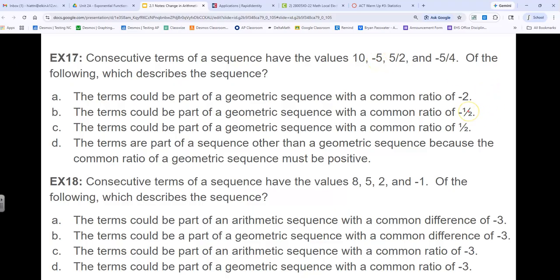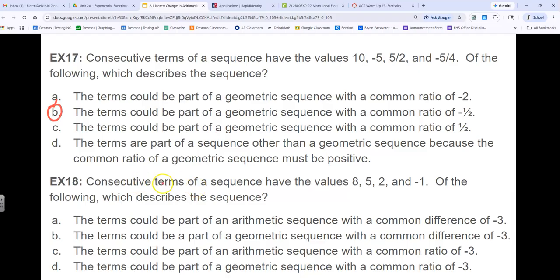It's going to be -1/2. You also are dividing by -2, but the ratio always has to be the number that you are multiplying by. All right, so if you're dividing by a number, then it's really 1 over that number that is your common ratio. So for B, I would multiply by -1/2 each time, right? So I can tell that it's going to be a negative because of the switching from positive to negative for that.